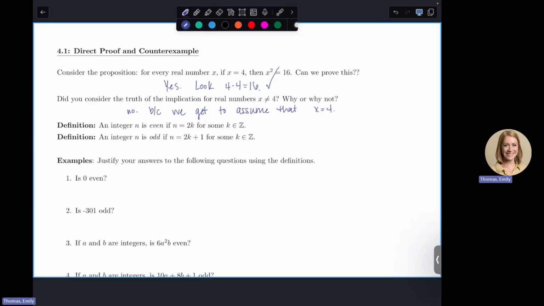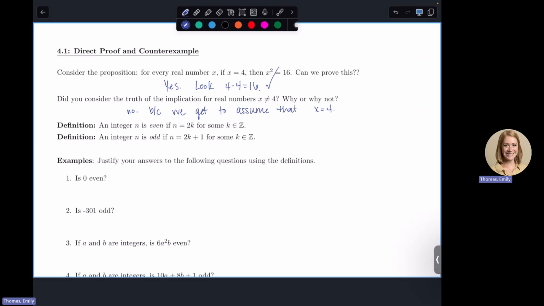Okay, so we need some definitions to work with because we want things other than x equals a particular number to be the thing that we get to work with. So 2 definitions we're going to start with, and then we'll add 2 more in just a minute. The first one is that an integer n is even if it can be written as 2 times an integer. That's what the n equals 2k for some k in Z. An integer is odd if you can write it as 2 times an integer plus 1. That plus 1 is important, not minus 1. Got it? So this is the definition of a number being even or odd. Soon we will actually prove that all integers are either even or odd, but not yet.